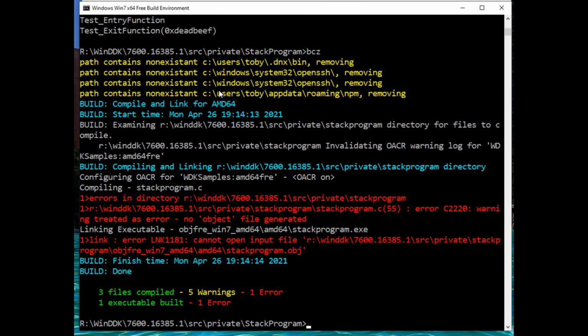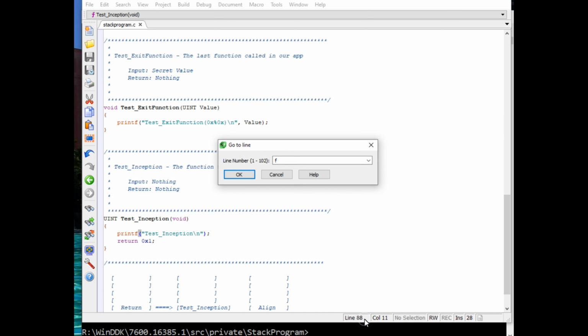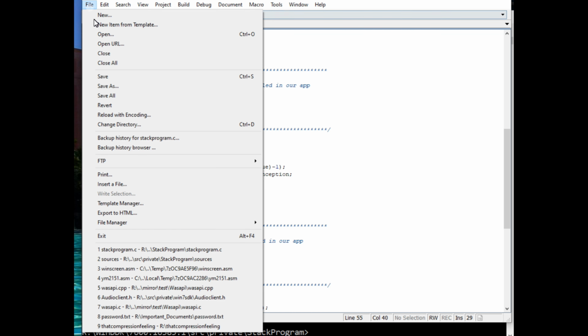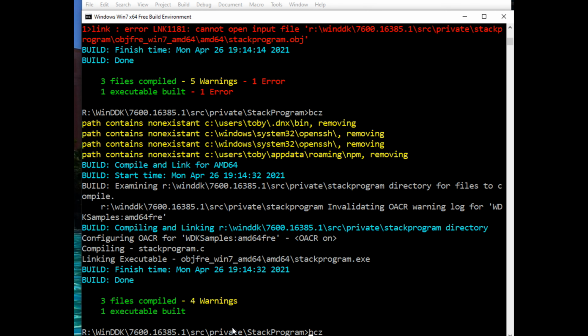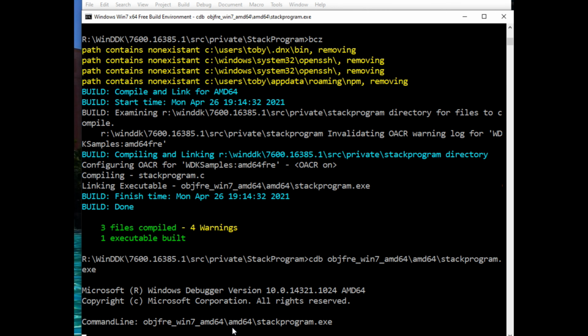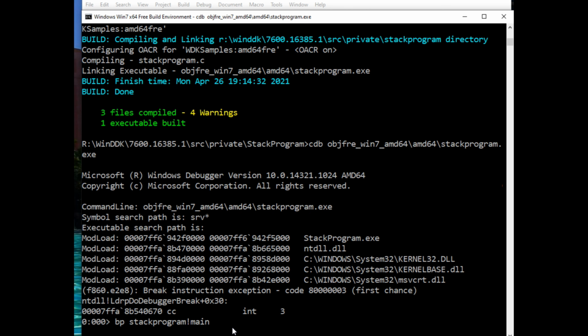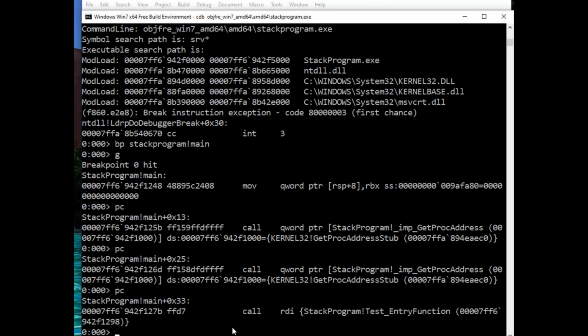Does not. Oh, that's why. I forgot I was dereferencing it. Okay. Let's set our breakpoint here, and let's go forward a little bit here.